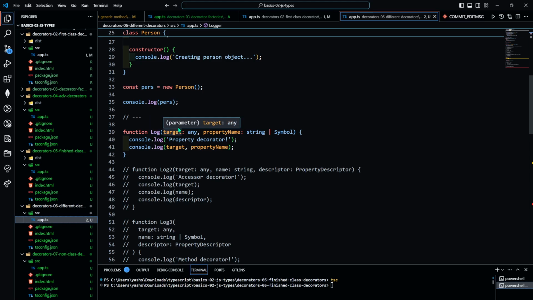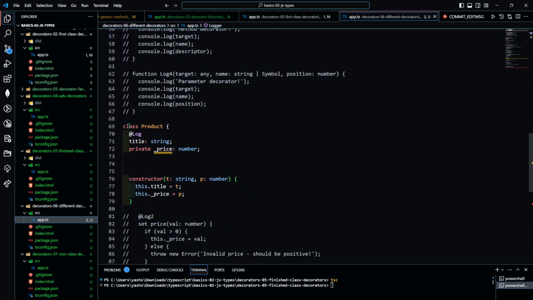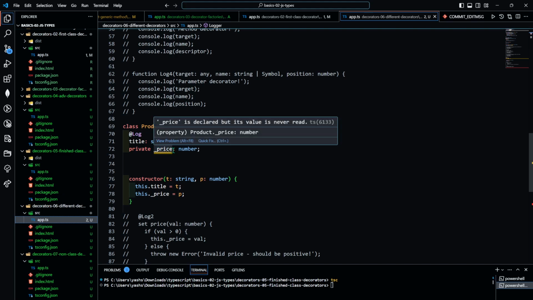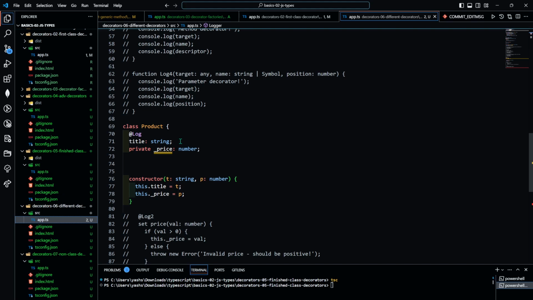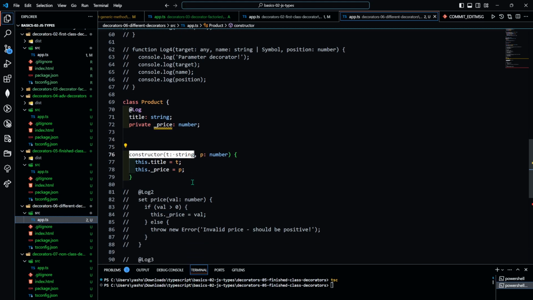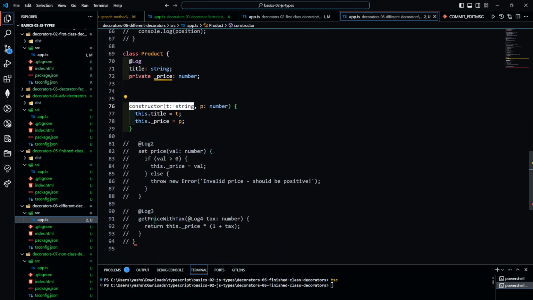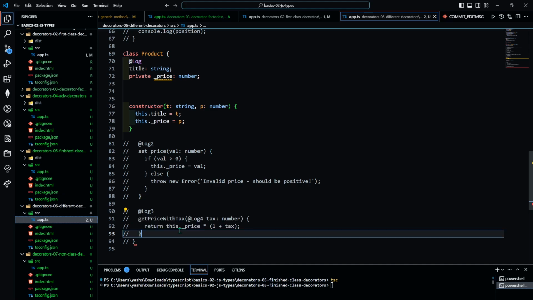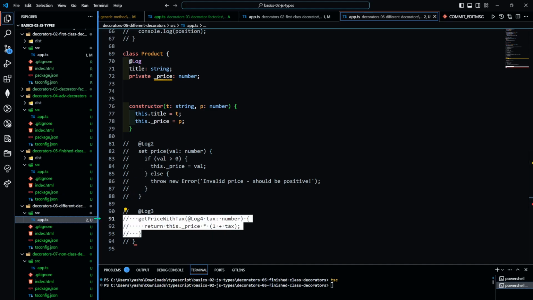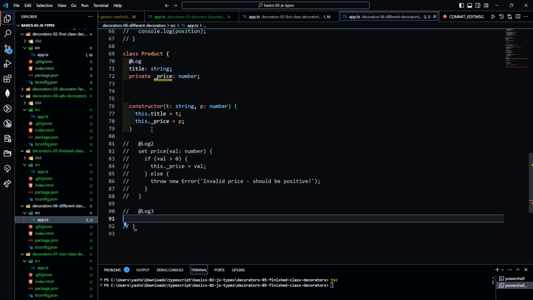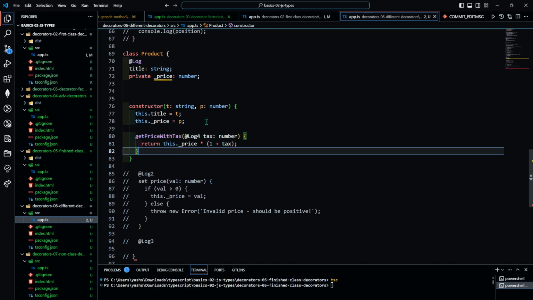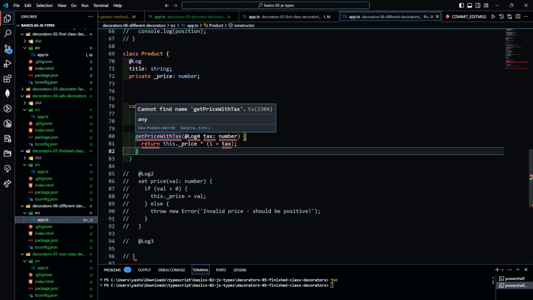As you can see, we have a class with two properties, with an accessor and a constructor, and also a method. This is our method.